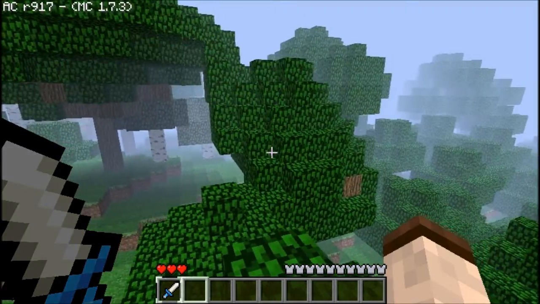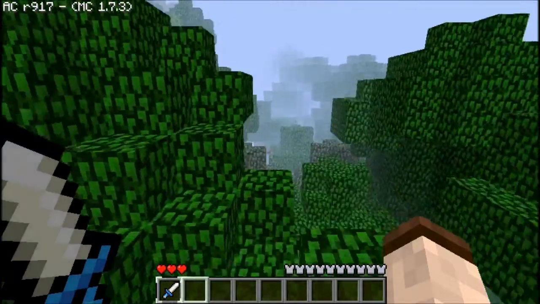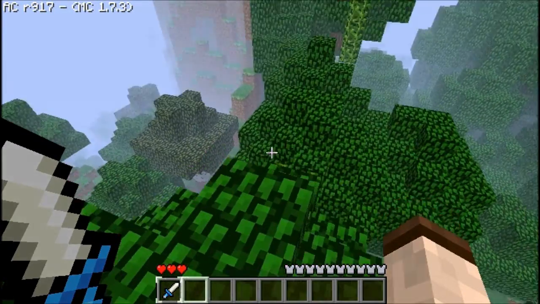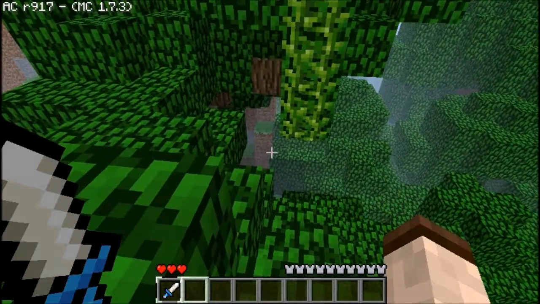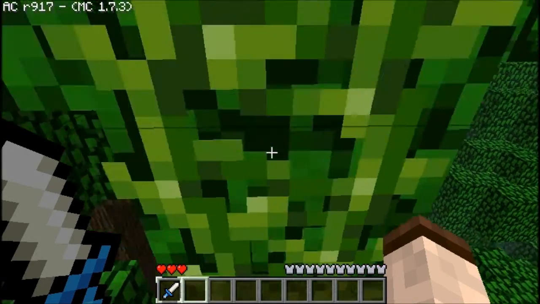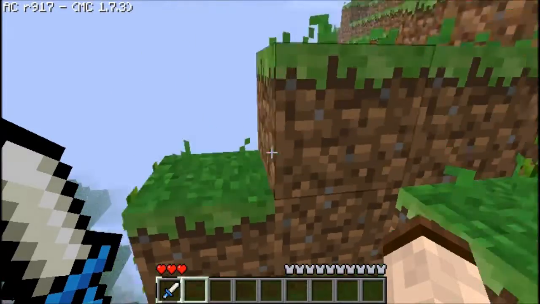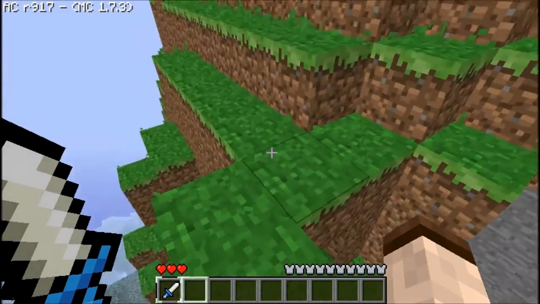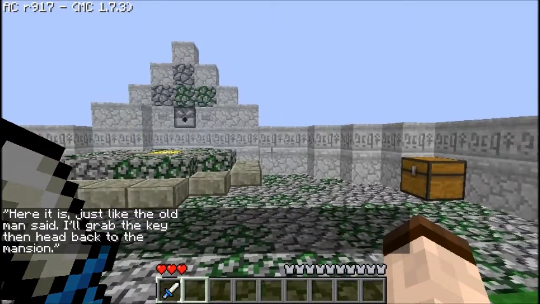Not sure if I should hop up. Well, this looks like a big path right here, so I'm just gonna keep following it. Vine ladders. Or have to jump for this. Here it is, just like the old man said, I'll grab the key and then head back to the mansion.